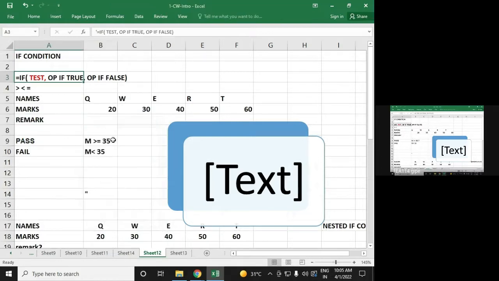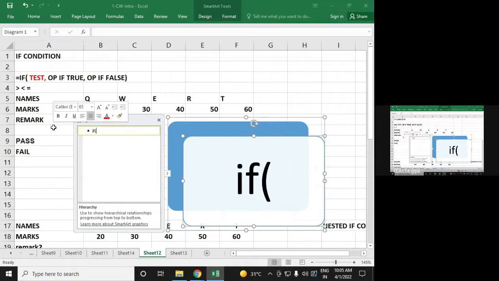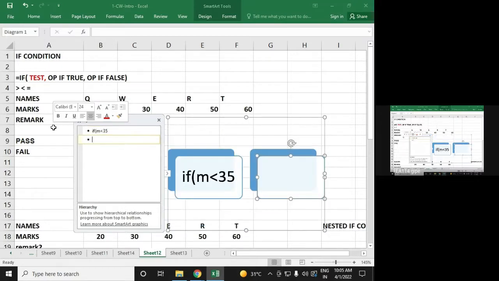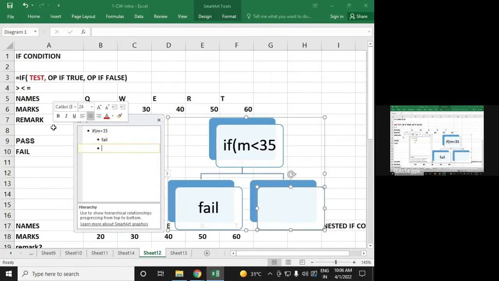Okay, so step 1 क्या है? You want to put a logic. So we will check if marks of the student are less than 35. Let's say if this comes out to be true, so less than 35 means the grade should be fail. So the true output should be fail. And what if it is more than 35? That is, the condition is false. The false output should be pass.